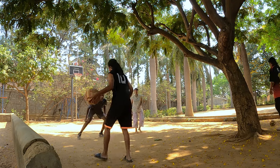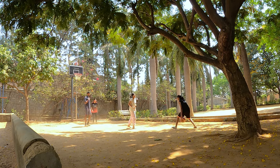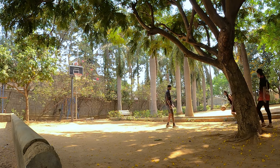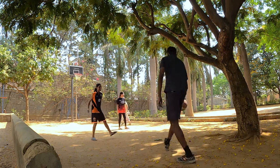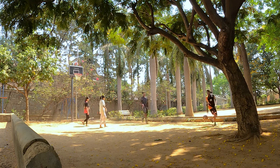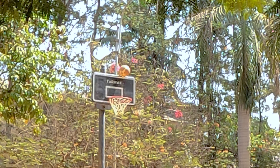Okay, let's try again. These moves we can do only in one-on-ones and two-on-twos, man. They need space. Damn it. I tried the tornado pull a little late. Should have done it when he was sitting like a crab. They try a give and go with the same cut in action, but no, bad pass. And it's a wide open three for me. That was a fluke. I had a normal bank shot in mind, something happened.